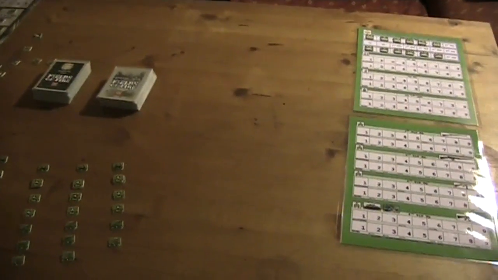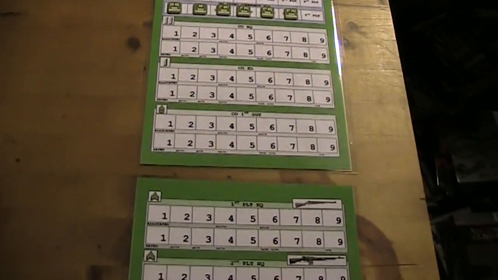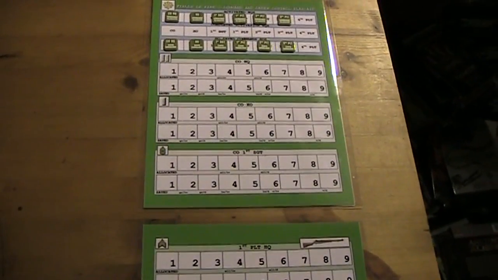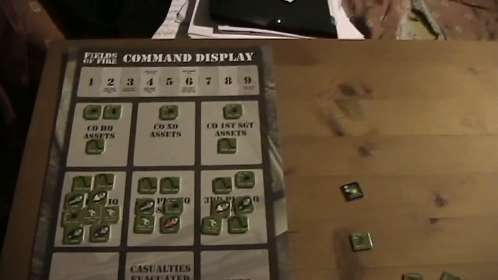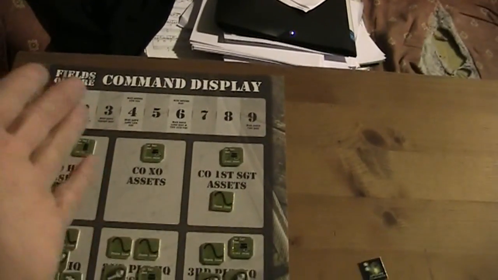Okay, so the game is not set up yet. I just want to show you what we have here. This is a fan-made player aid, which allows you to keep track of the activation and initiative phase. And this is the command display that comes with the game. Usually the things that you keep track of on these 2 tables here, you should keep track of in this small area of the command display. So you might imagine this is not so helpful.